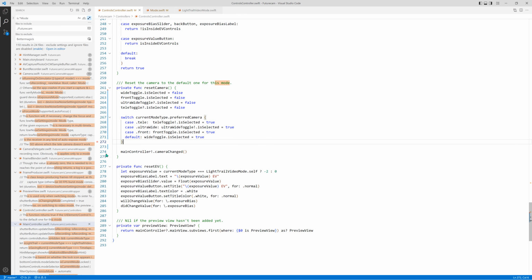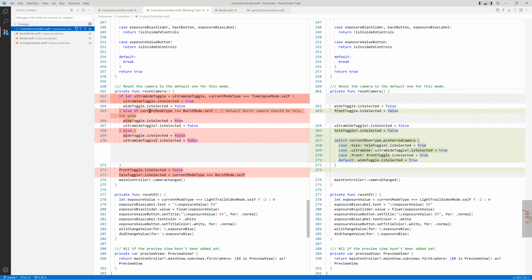So let's see. We are resetting all the toggles to false. Then you are switching the preferred camera, whichever is the preferred, you are setting that to true. And Swift requires you to do a default. So if you just do case .wide, it will refuse to compile, saying the switch is not exhaustive.